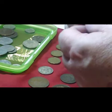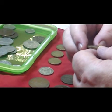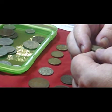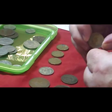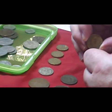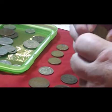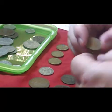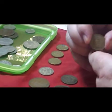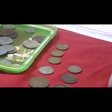There we go, we've got the final multi-sided coin from the handful that I grabbed out of the box, and this one is 1962. The mintage of it is 51,545,600. Elizabeth II. This one's a bit grotty and a bit grubby, but still a valid coin.